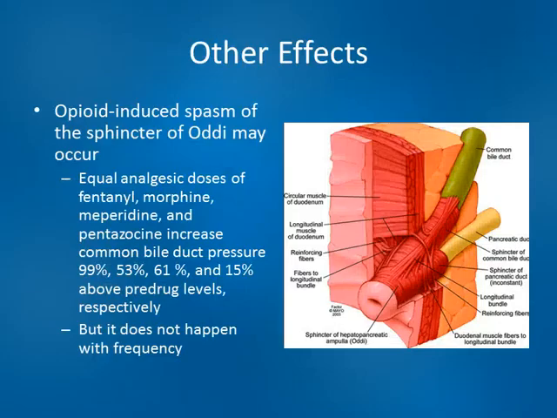So now, imagine you're in the OR, you're doing a lap coli, or you're doing an ERCP. That's another procedure where you're looking at gallbladder type stuff. You give your fentanyl, you give your morphine, and then the surgeon asks you to give half a milligram or a milligram of glucagon. There's a reason that surgeon asked you to do that. Because your opioid caused the spasm of this thing called the sphincter of Oddi.